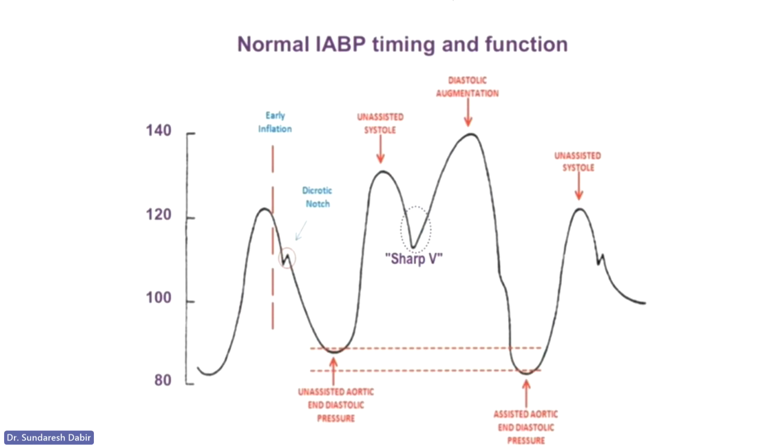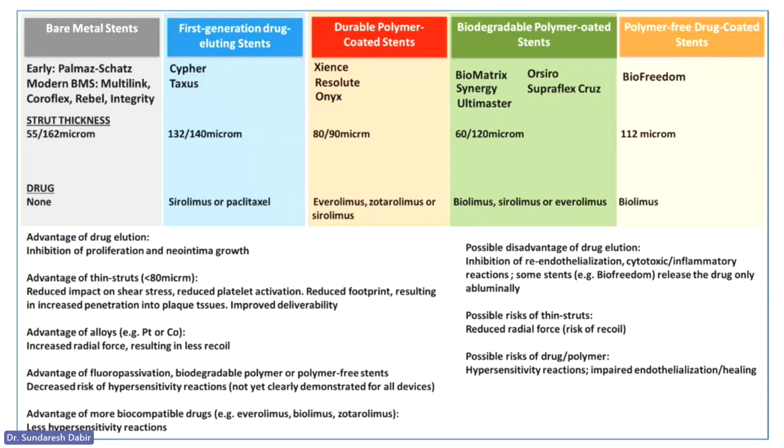Just a short last thing on stents. You need to know that in the present day, first they were bare metal, then first generation, second generation. Most important you need to know in today's world, when you are assisting your doctors, you have DP DES and you have BP DES, durable polymers and biodegradable polymers. So what is the idea of biodegradable polymer? The polymer is going to absorb fast. Within 3 months, the polymer is gone and it's going to behave like a BMS.